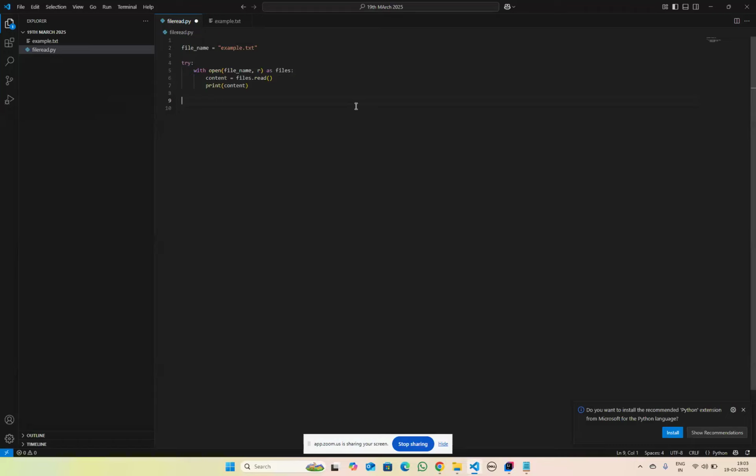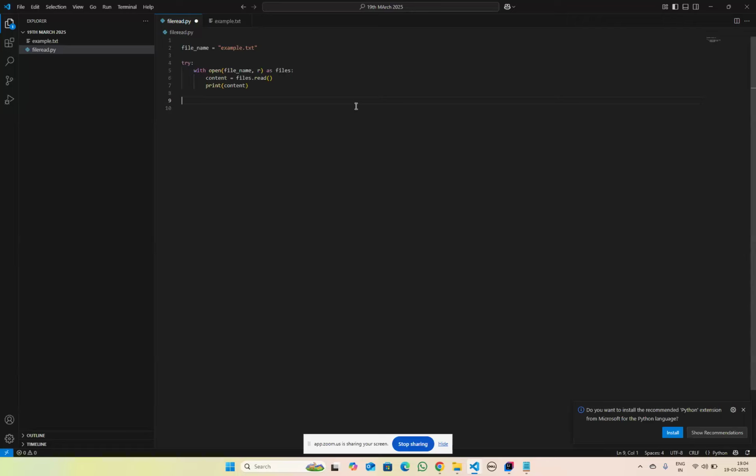So here we are giving the file name as example.txt, and in the file name we are giving a content on it. The content is to read the files, and then next we print the content. Before reading the content, what are we doing?